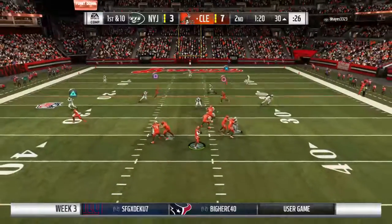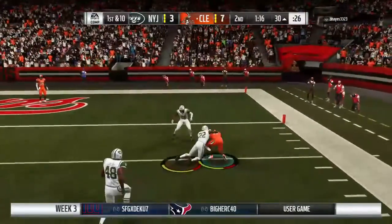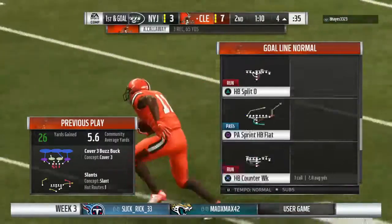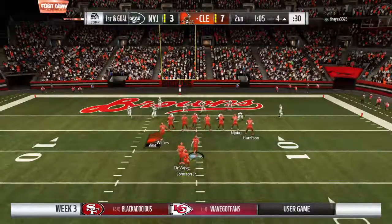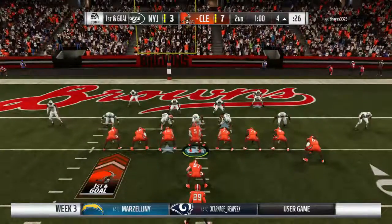Throwing now, Taylor on 1st down. And he's got this one complete to Callaway. And they do get him down, but not before he's able to slip it inside the 5-yard line. A good pickup there, 26 yards. 2 big plays in succession. Not sure this D knows what hit him, but now they got to get ready. It's 1st and goal.